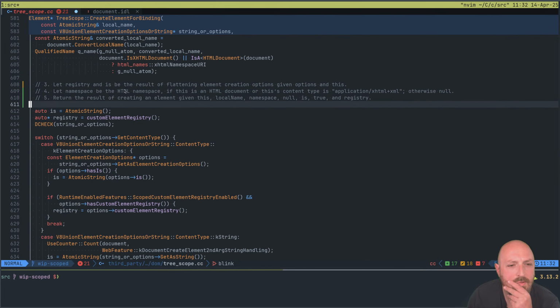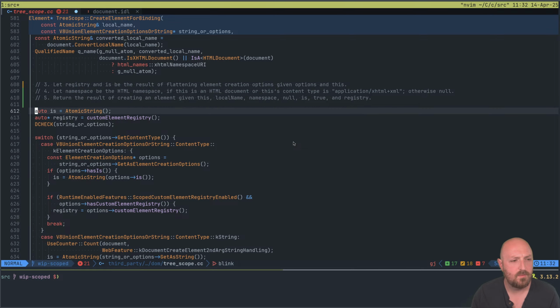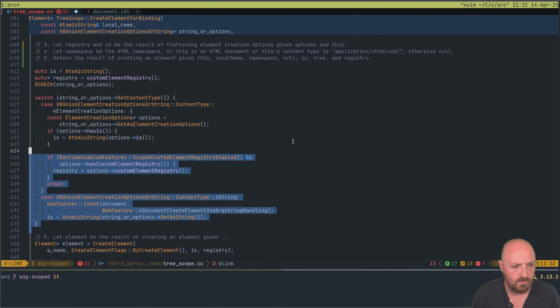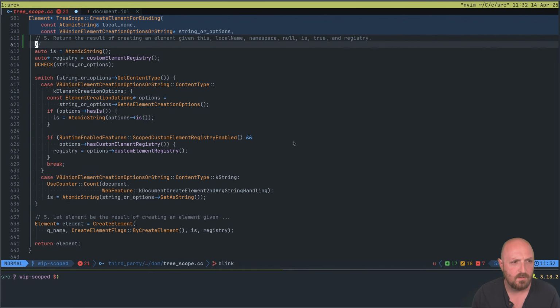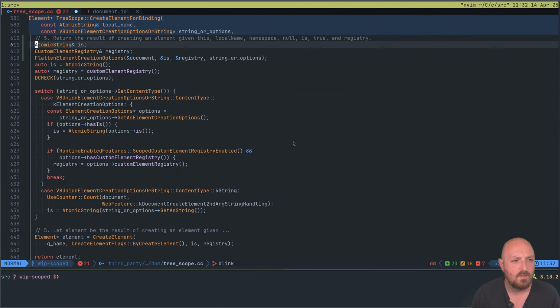So let registry be the result of flattening. So we want to do none of this now because we're keeping the flatten. So we want to see this instead.